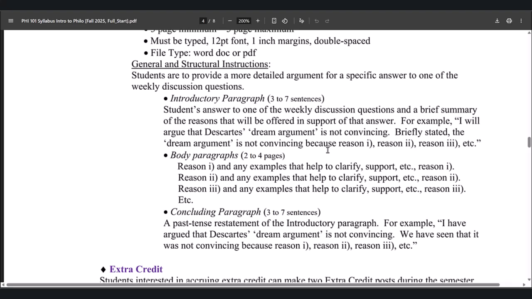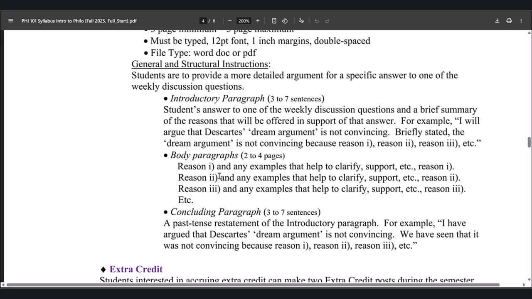the weekly discussion questions. Basically, any of them from week 2 through 15. I mean, week 1, we're doing a lot of introductory stuff, so you wouldn't want to use it as the basis of this essay, but weeks 2 through 15, any of them can serve as a starting point of this. And all you're really doing is expanding upon a claim you make or an answer to one of those questions. And you don't have to have the same answer that you had in the discussion. You may shift and argue for the opposite thing in the essay.